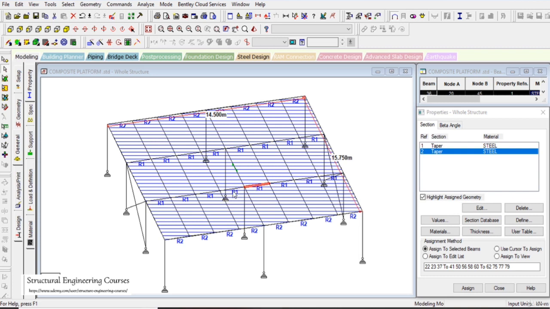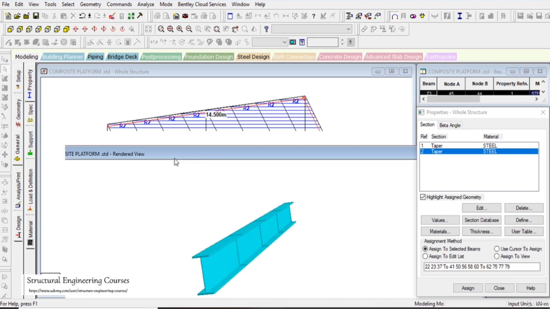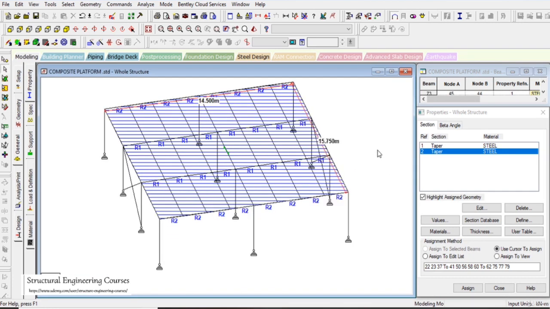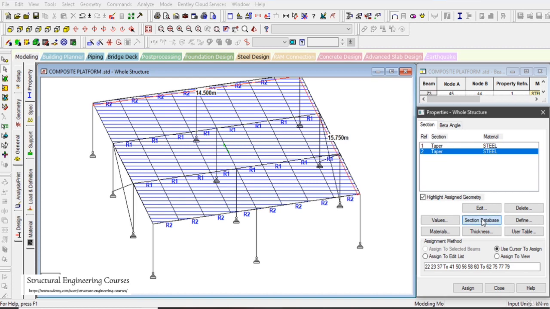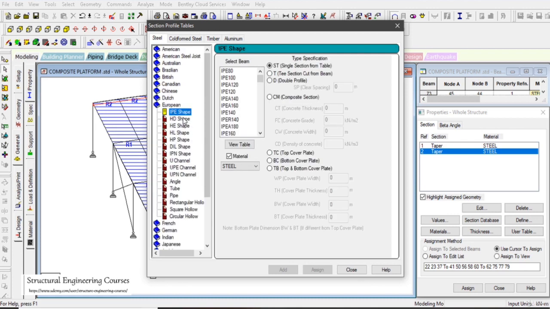So these are the built up section properties that we have assigned here, and when we check that in the 3D view, these are the simple I sections that have been modeled. After that, to make things somewhat more interesting, we can left click on section database here, go to European section, and select IPE, that is I sections only.